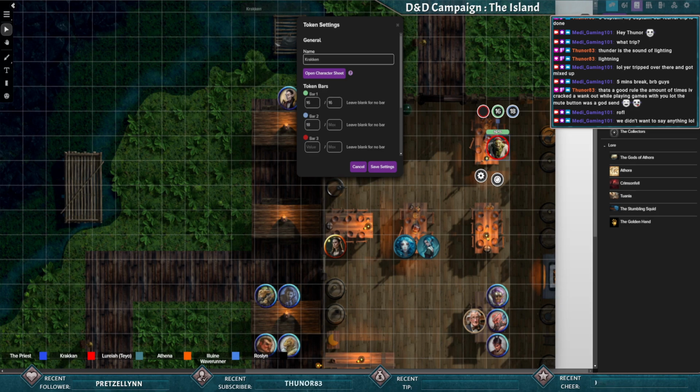Ah, hang on. I was doing it with one of the other players' tokens. I've just done it with my token, and it did open the character sheet. Sorry, probably not the best time to ask. I'll grab you again at some point. Don't worry about it, it's fine, mate. But that's essentially how you do it. Every time you make a change to your character, you need to go to edit on your character sheet, use selected token again, and save.